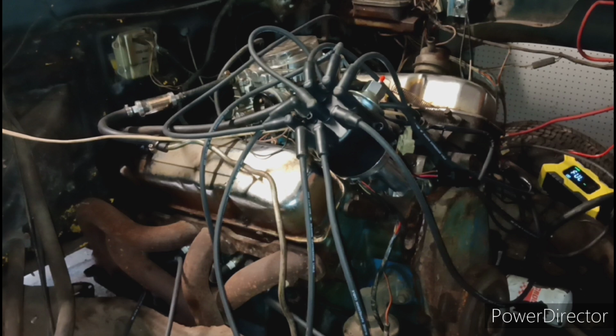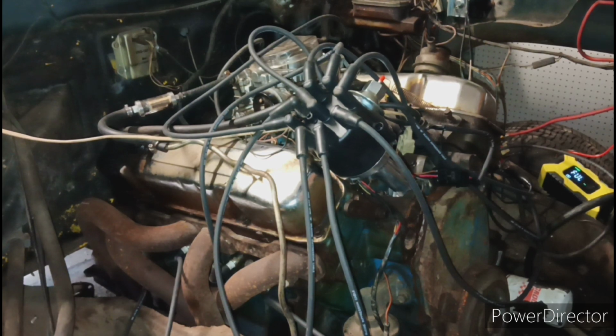But I don't know. I bought that thing because I wanted to switch everything over to electronic ignition because it had a points distributor in it. So I bought the electronic ignition kit. And yeah, you see, I done bought two of those boxes. I bought that kit and then I bought another box and those boxes keep going out and I ain't even drove the truck yet. So I'm definitely not going to keep paying $60 for a box. That's why I switched over to the ready to run setup. Hopefully it worked out. Plus I switched over so I can tie it in with the EFI system so I can adjust my timing and stuff on the fly.